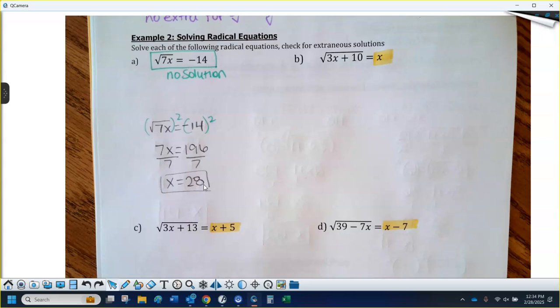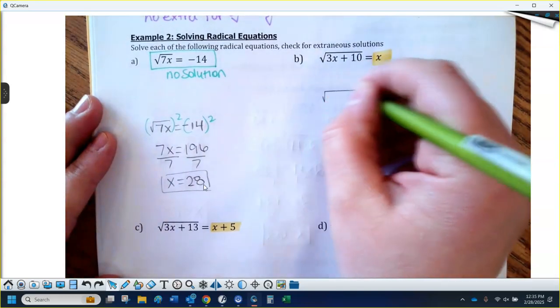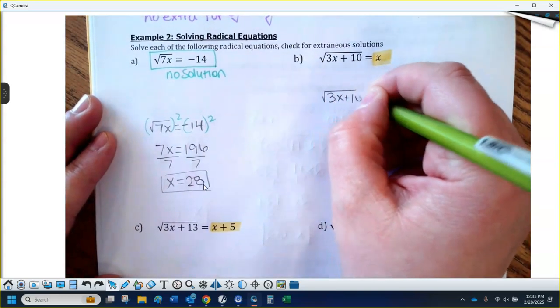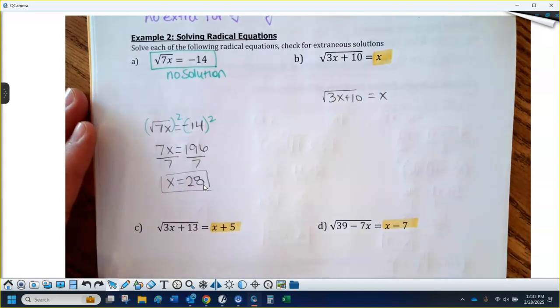If you would plug your answer in and it would make that expression, or that first one up there is just an x, if it makes that negative, then you have a square root equal to a negative, which is not going to work. So you don't have to do this, but I'm going to leave the question right there, and I'm just going to rewrite the question so I could go back up and plug it in there. But what you're going to do, we're just going to square both sides.